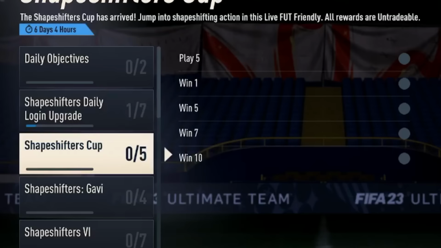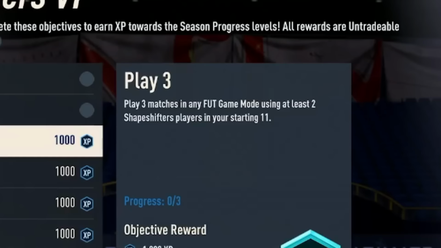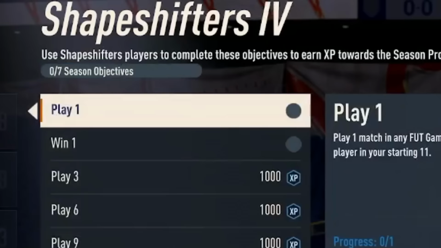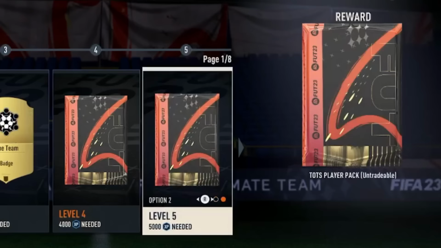I'm going to straight away get into playing all of these games for XP. Now, the great thing about this is you can play them in any game mode in Ultimate Team. The quickest way to get this is playing a friend. And that's why I'm playing my good man, Graham. Thank you so much, Graham, for the help on this. That is just perfect. Now, I do need 2 shapeshifters. So once I unlock this guy, Lumeca, in one game, I can then get more XP to hopefully go and get someone like Thiago Silva, or maybe something from this pack there. That could be really good.